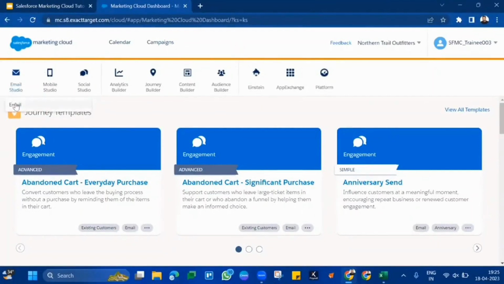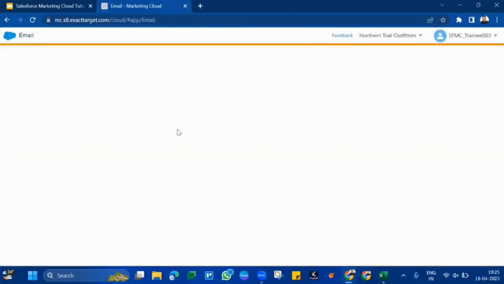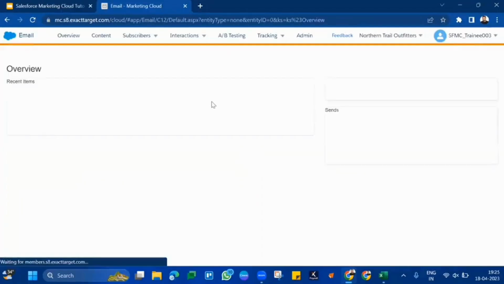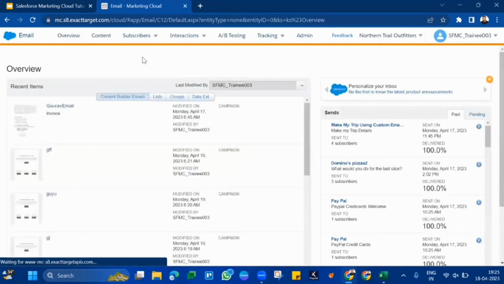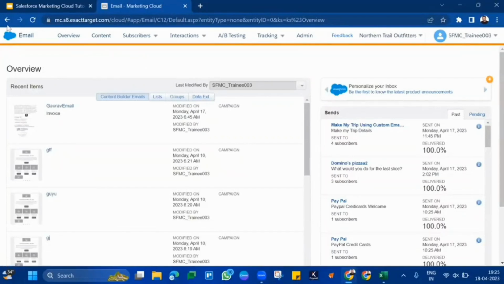And the other thing is list is a simple data model. It supports 3 data types, text, numeric, date, and a list contains up to 5 lakh subscribers. You will be asked what are subscribers, what is a list-based data model, what is the difference between list and contact-based data model. We will try to understand.